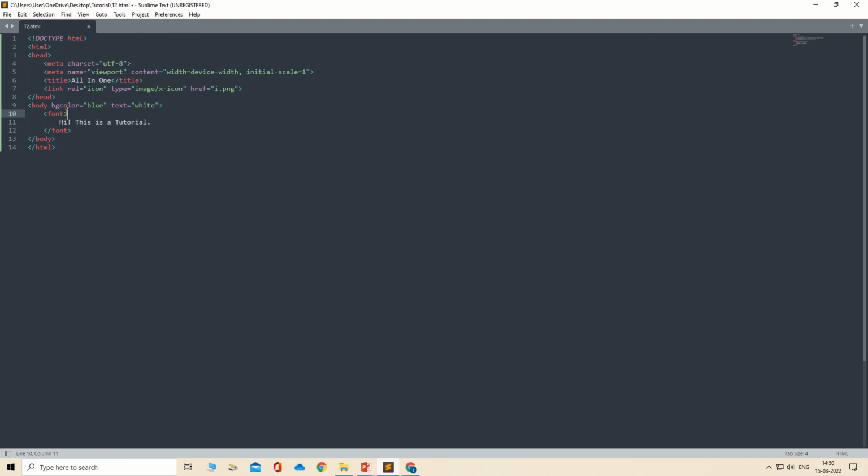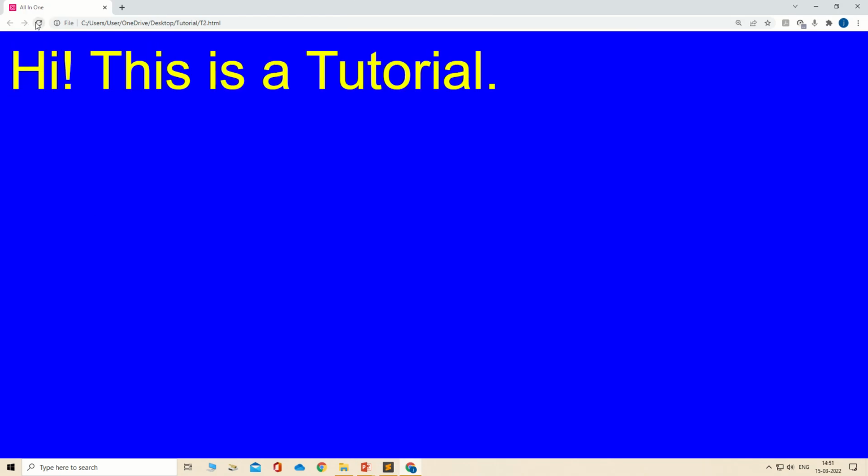Then I will specify font size equal to 10, meaning the size of the letters will be 10, and then I will set the color equal to yellow, suppose, and then we will set the face. Face means font type, such as Arial, and I will save it. See, it has become yellow and it is Arial.